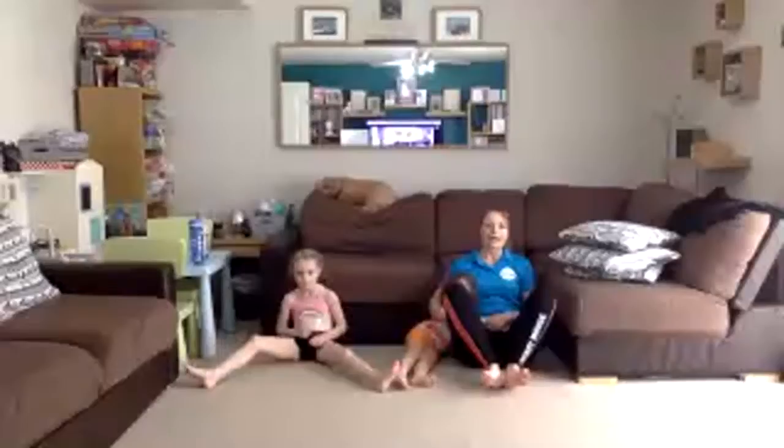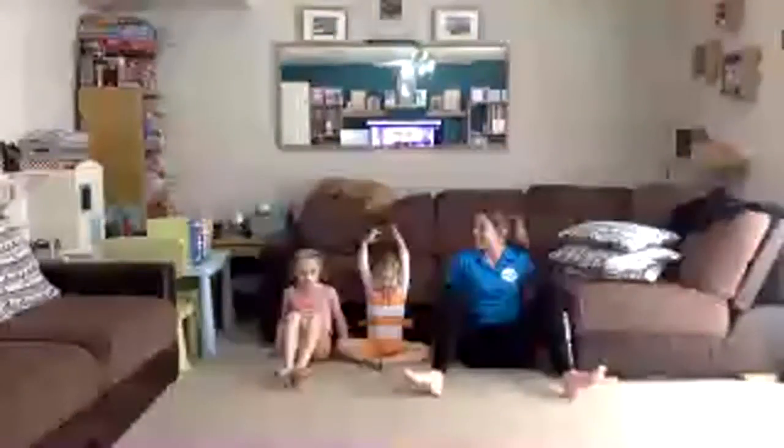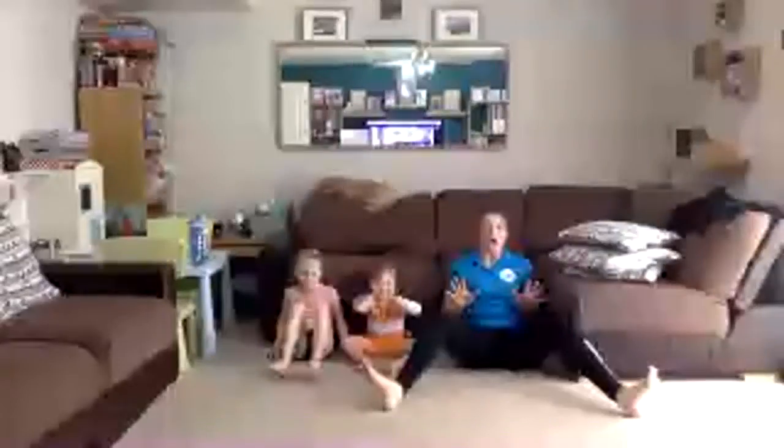Bend, open, close. Keep going. The more we do it, the more we do it. Good. Keep going. We need to keep going to get those muscles nice and strong.